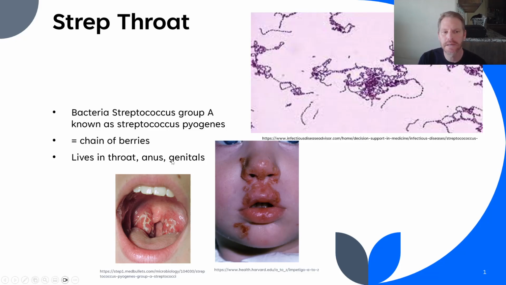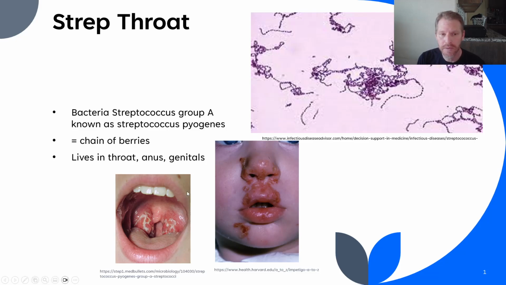So a couple things, it does live naturally on our body in the throat, lives around the genitalia. If you see this picture here down where the pointer is, obviously this is some pus, exudate as we call it in medicine, and swollen tonsils here indicating a strep throat infection. Looks very painful, probably difficult to swallow. Sometimes even just swallowing saliva can be painful where people actually start drooling a little bit so they can prevent swallowing.